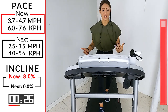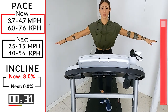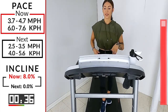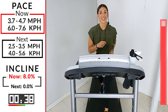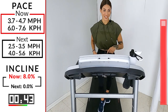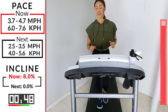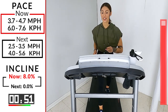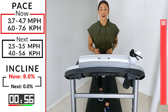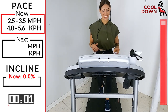Last 30. We take it back down to our flat road after this, but give me 30 seconds, clear mind. I'll zip it for 30 seconds. Walk it out. Ten, eight, six, five, four, three, two. Take it to that flat road, guys.